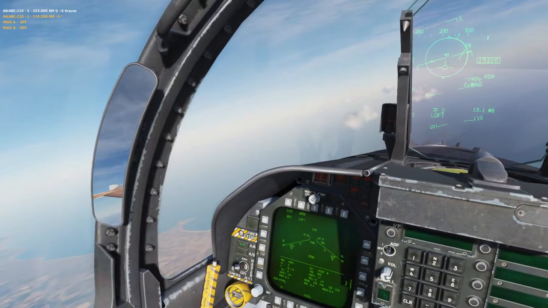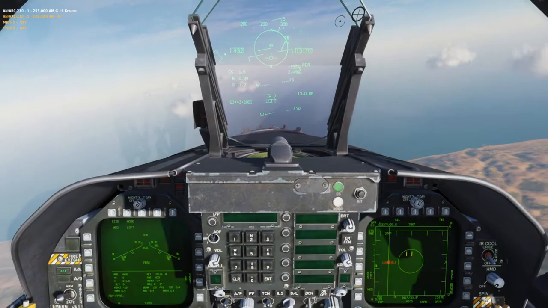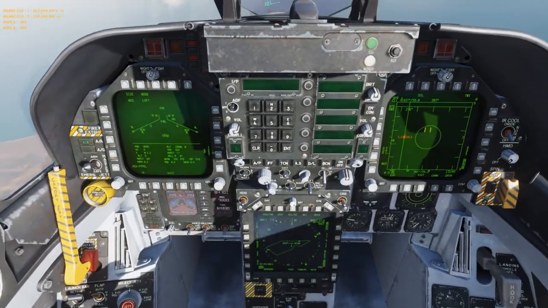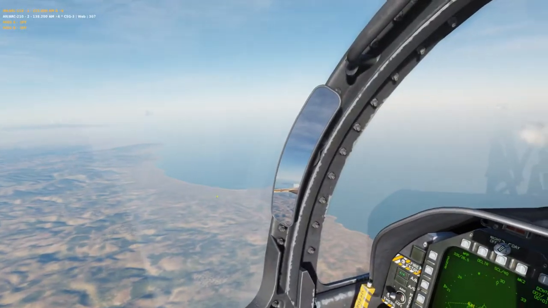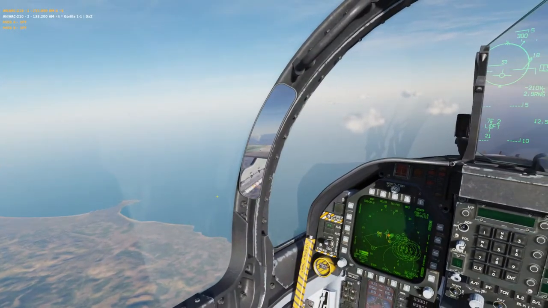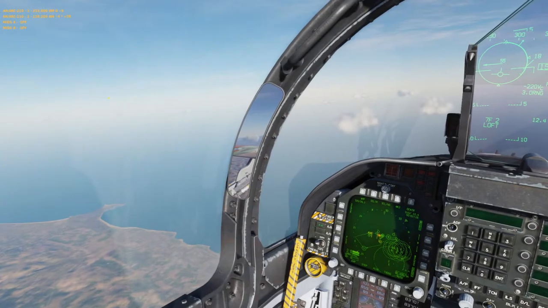Fox 1, 352 for 28, 21,000. Two, cover. Four, splash bandit. Two. Four, flow out.